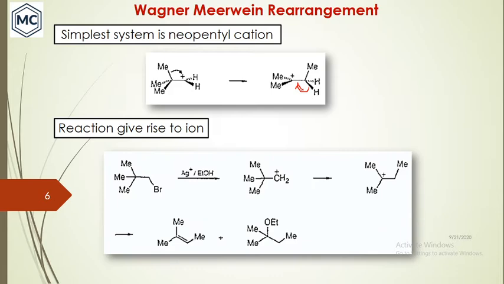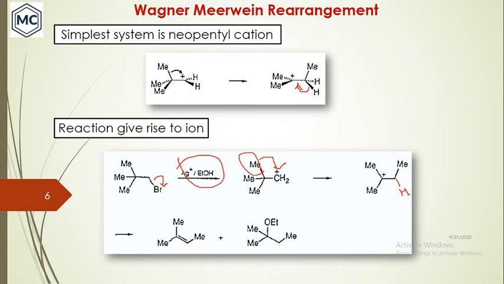what are the conditions that can give rise to carbocations. One reaction is this. In this particular example, neopentyl bromide in the presence of Lewis acid or alcohol, and you get carbocation. And in the presence of Lewis acid, silver bromide can get eliminated, and you can get a primary carbocation. And like this, here this methyl group can migrate, and it forms a tertiary carbocation. And here one hydrogen gets eliminated from here, or in some cases a substitution by alcohol.